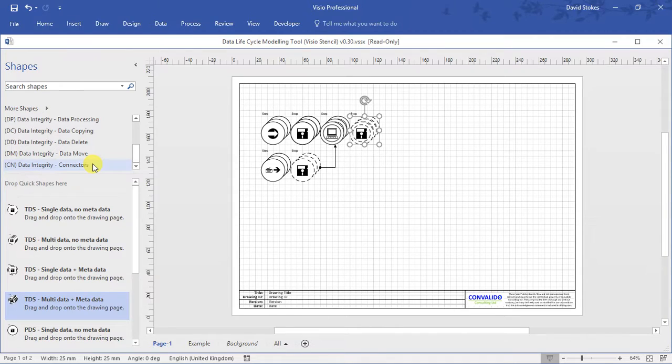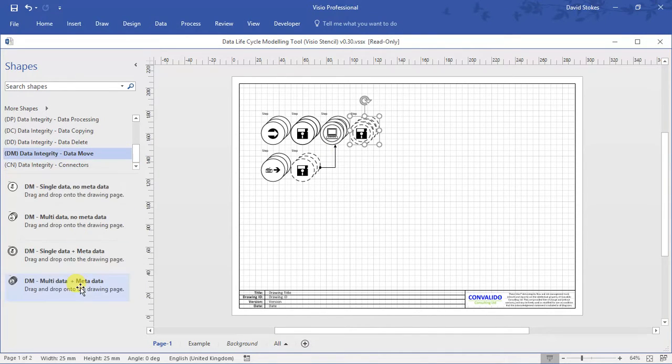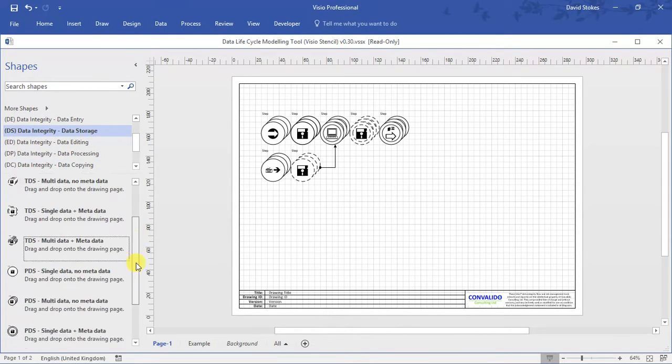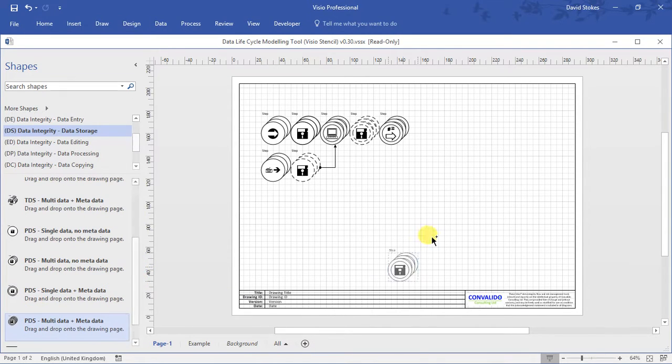We have to think about whether it's a move or whether it's a copy. If it's a copy, the data will be retained in the instrument. Well, obviously, we need to retain our raw data for possible subsequent processing, but this processed data is going to be stored elsewhere. So what we're going to do here is define this as a data move. And that tells us that the data needs to be stored long term in an external system. So we need to have the data stored in an external system.